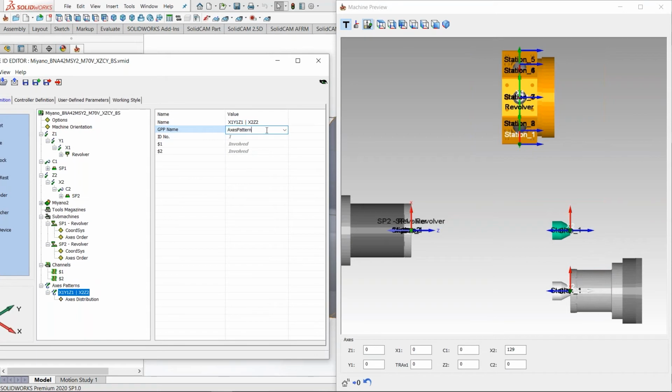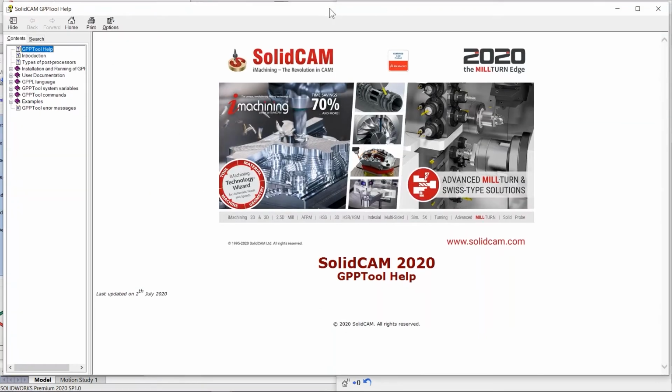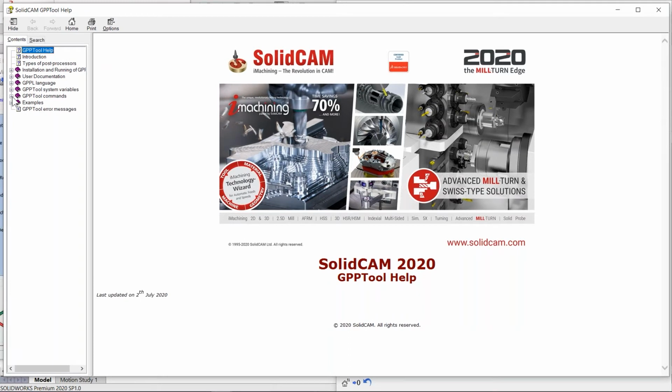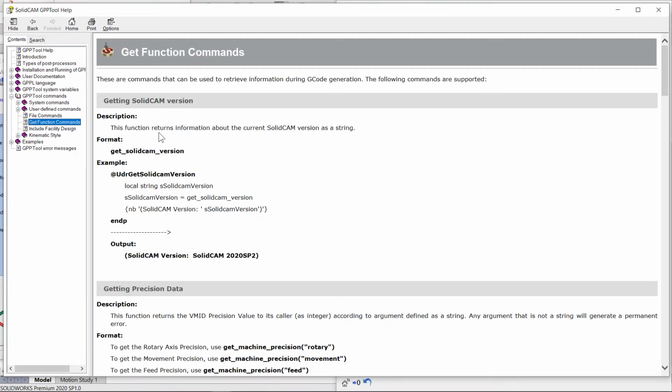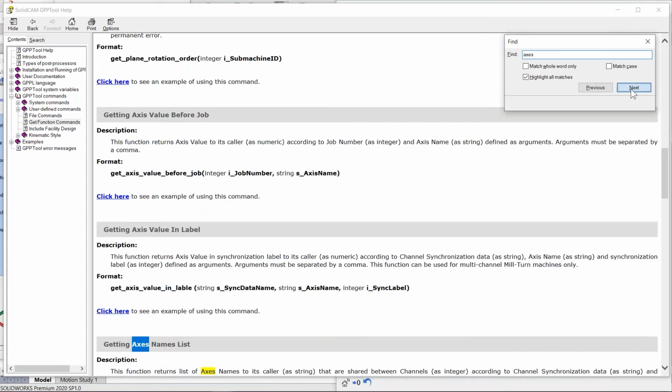The GPP name is the name that you can find when you're running the get function. For everybody who didn't follow some of the previous webinars, if you go to GPP tool commands, in the get function you can get the axis pattern.